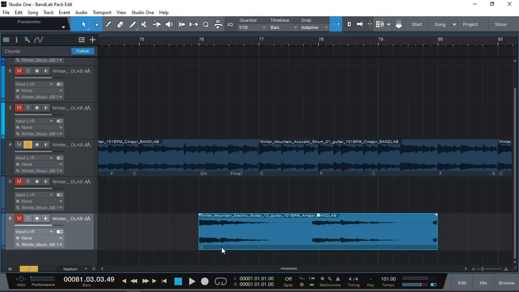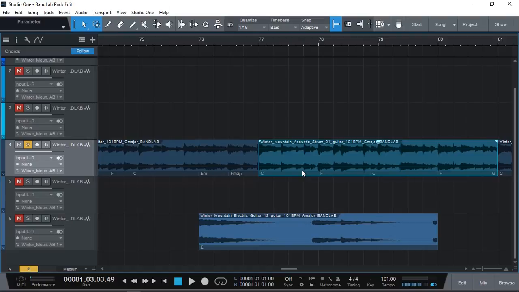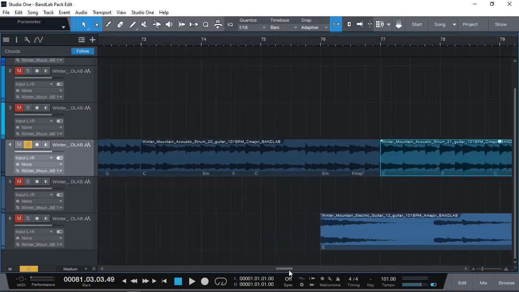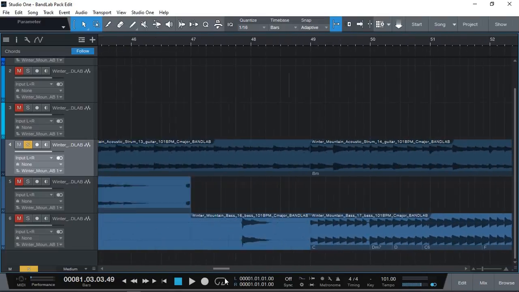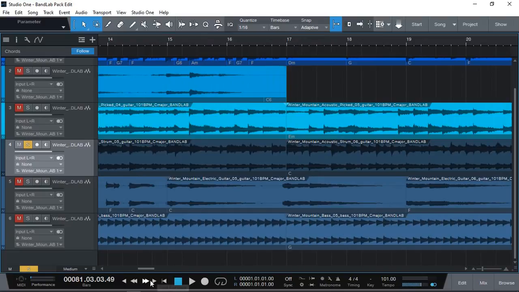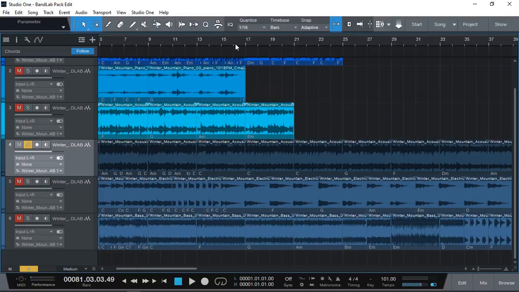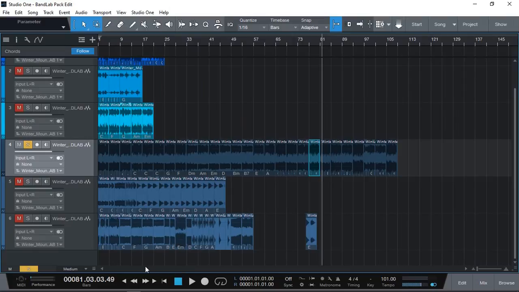This one is playing E major all the way through, whereas a lot of other sound loops have completely different progressions. So this might make creating songs a little bit harder, unless you are aware of the different chords and scales being played and have a good ear, or you have Studio One Professional, which will detect all the chords being played. Then you can combine the same or similar chord progressions in each of the sound loops being played, and make them into the song that you want to create.